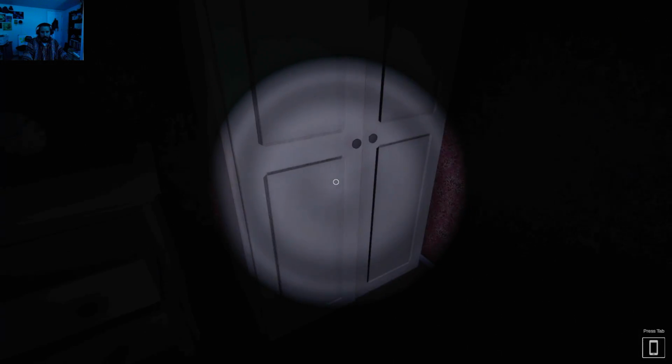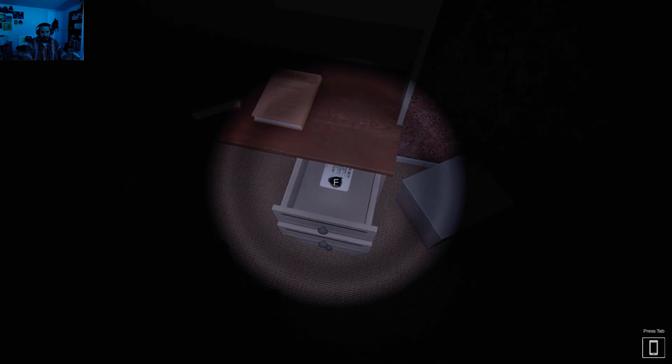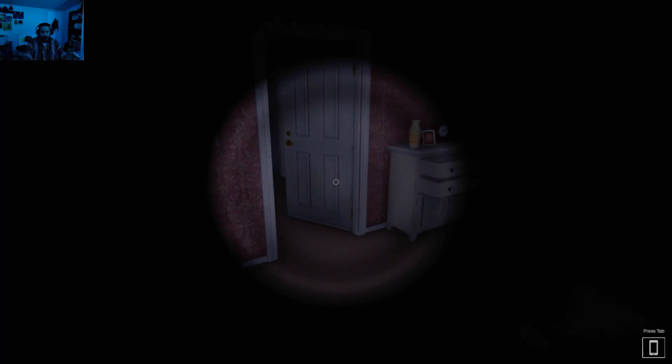Is that a Ouija board? Of course that's a Ouija board. It's always right there. Open that. Nothing. So we need the passport and the fuse. Another lighter, okay. Oh, there we go. There's the fuse. Another fuse. Oh, okay. We got all three things. Okay. Drop that, I guess. There we go. Let's go.